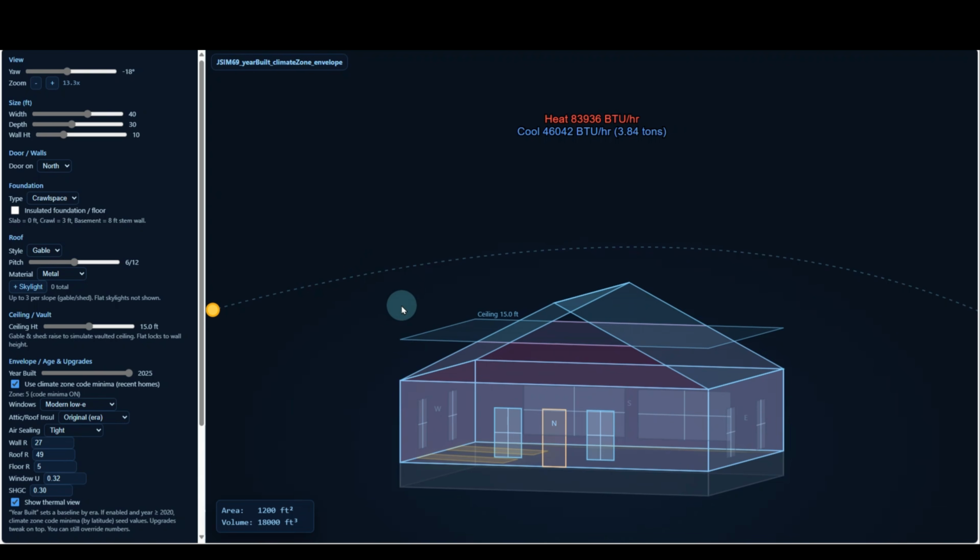Even the age of the house itself can factor in. If we had a house that was, say, built in 1970, and we still had all the original single pane windows, you could see how our tonnage really jumps up because of those old windows. We also have different insulation values based on building codes back then, so that changed a lot as well.